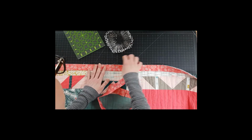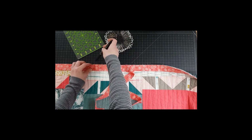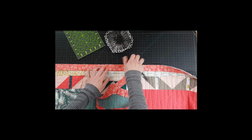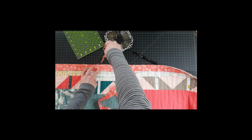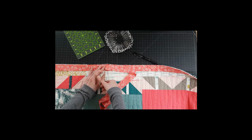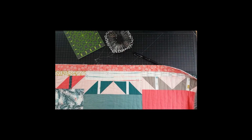Then I'm just going to measure, my head's not in your way, so I'm going to measure 2.5 inches in and make sure that I've got those overlapped. I just want to make sure that I've got 2.5 inches overlapped before I take my cut, like so. So this is the excess.